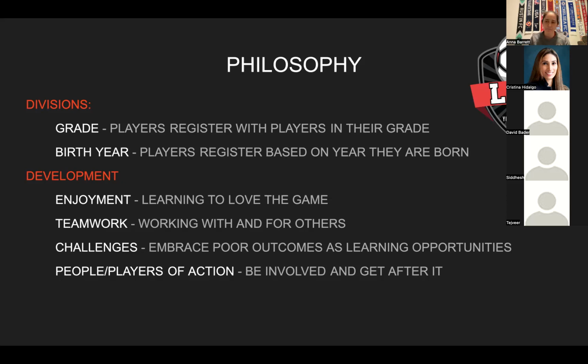For example, if you are a third grader born in 2013, you can play in the U9 age group, or you can play in the U10 age group. Whereas if you are born in 2012 and are a third grader, technically you cannot play in the U9 division. You have to play in the U10 division because you're too old. The idea of not letting the older kids play down is that those younger kids can play up with their teammates without being afraid of playing kids that end up being almost 3 years older than them.